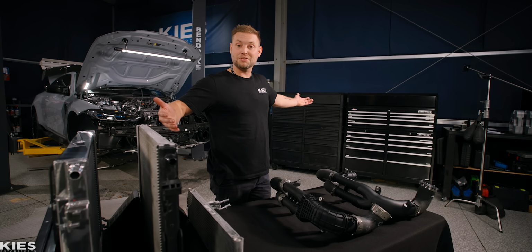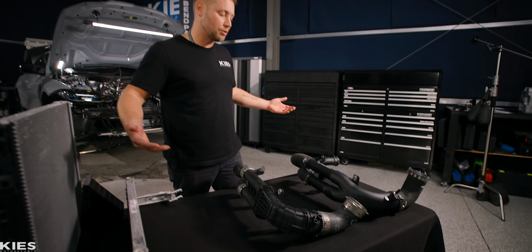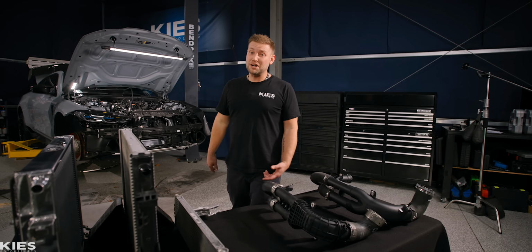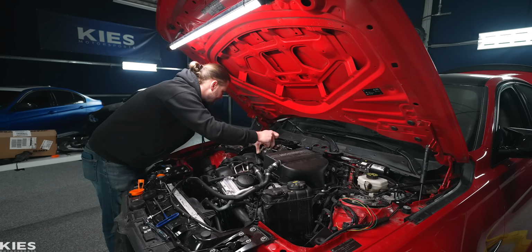As you can see, BMW is back with their thing with plastic charge pipes. They have this giant plastic charge pipe, and we're going to be upgrading it to the aluminum one from Mishimoto. And as you can see, it's kind of a super funky design, and it's even funkier to install. And that's because with the last generation M3s and M4s, the charge pipes were on top. They took like 20-30 minutes to do, and it was super easy.